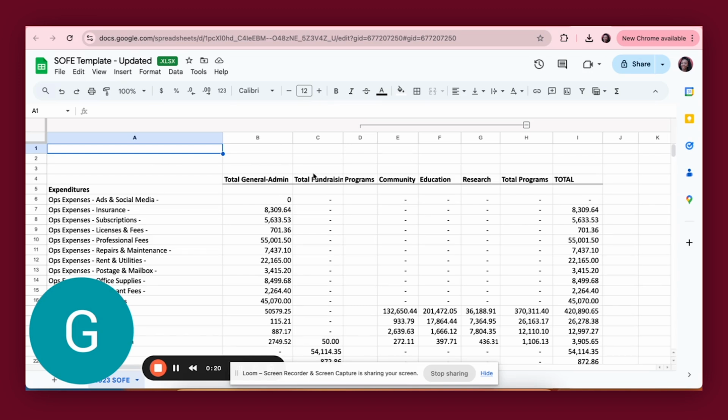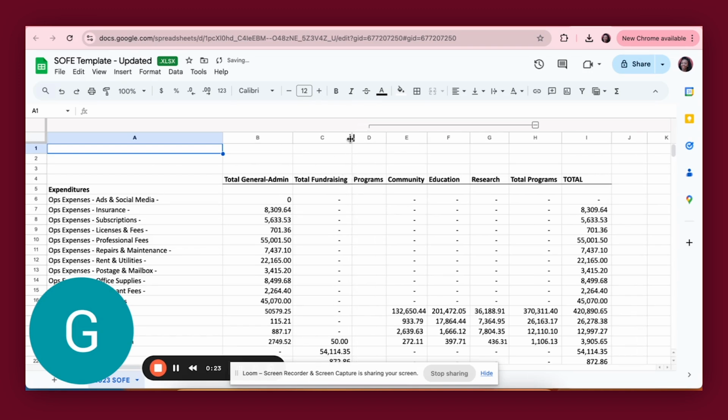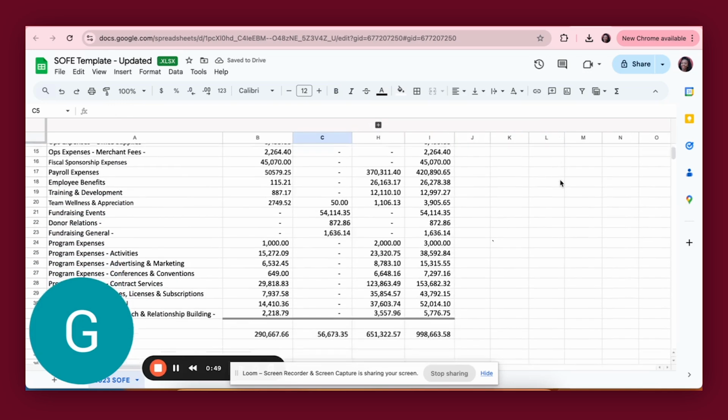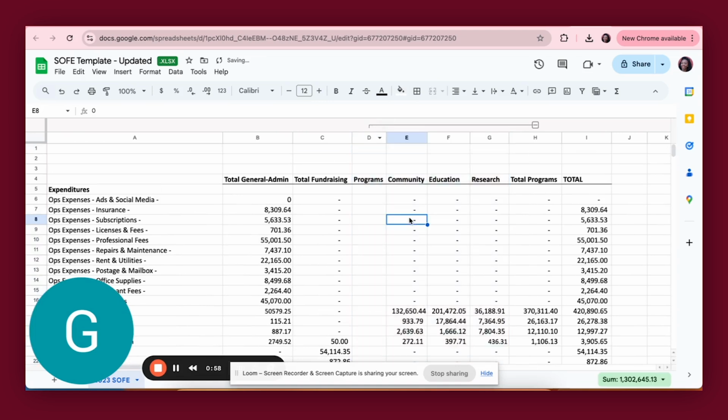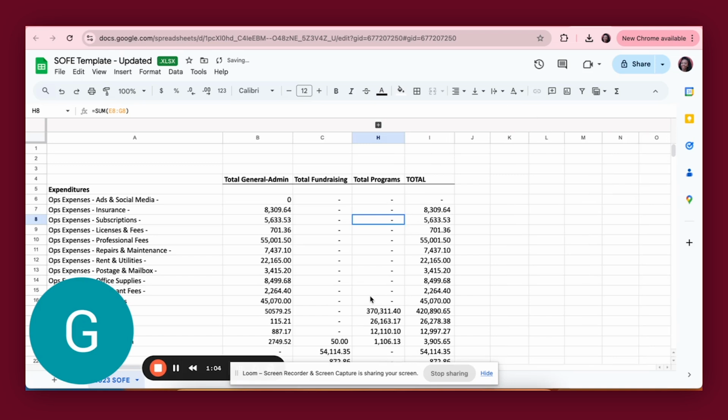And so this is another example of we got the bulk of our data from QuickBooks, but then of course we had to just manipulate slightly so that we can really see what we're trying to look at here. You'll see here that the main 3 functions are admin, fundraising, and programs. This particular statement of functional activities has some subcategories under programs, and so we've indicated those here, but you can hide them because this is essentially what it would look like if it was strictly the high level functional categories. But sometimes for the purposes of management reporting, you might want to see what your individual programs might be reporting as far as expenses. But this is the level that typically you're reporting in your 990.